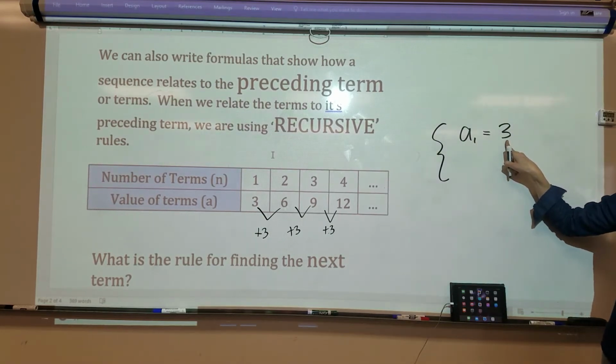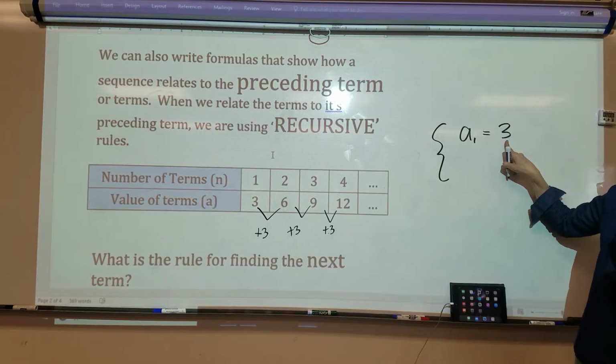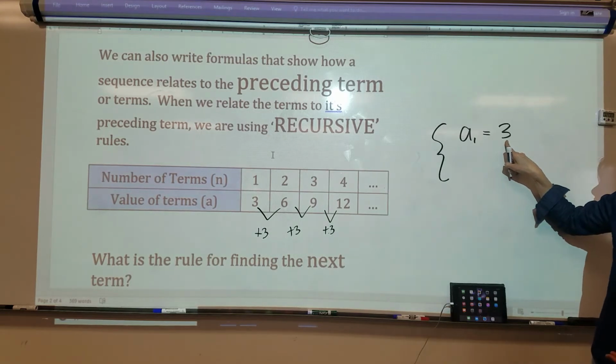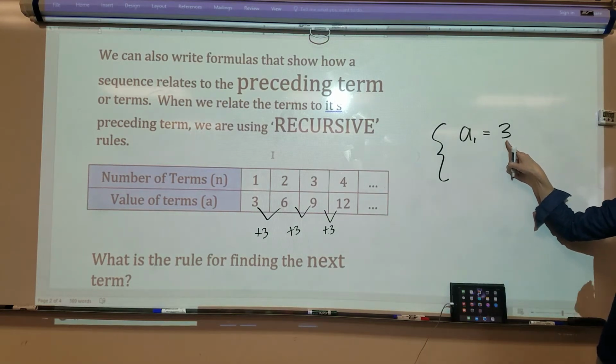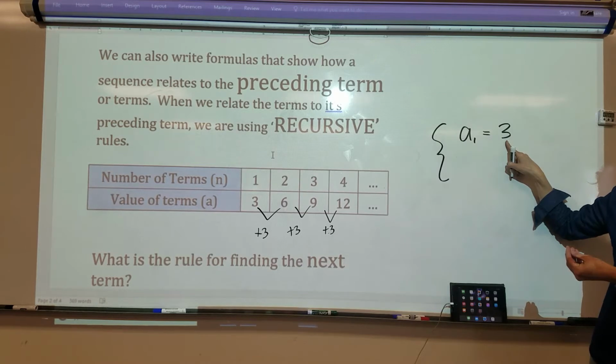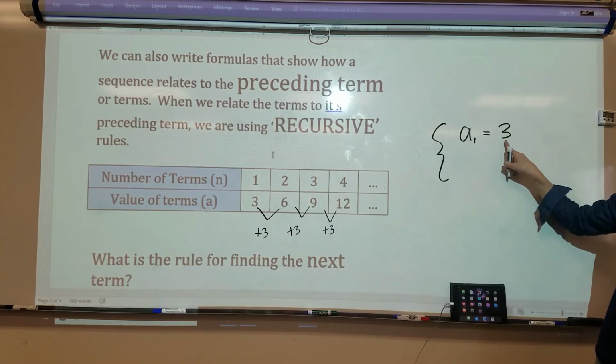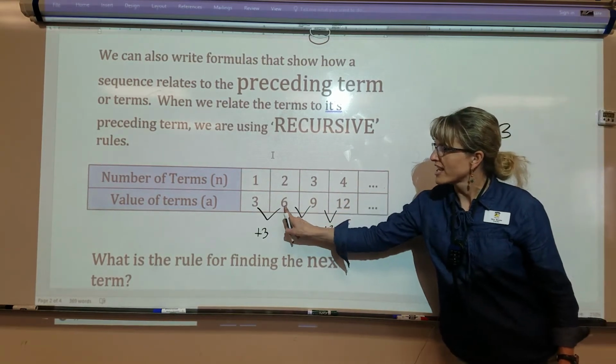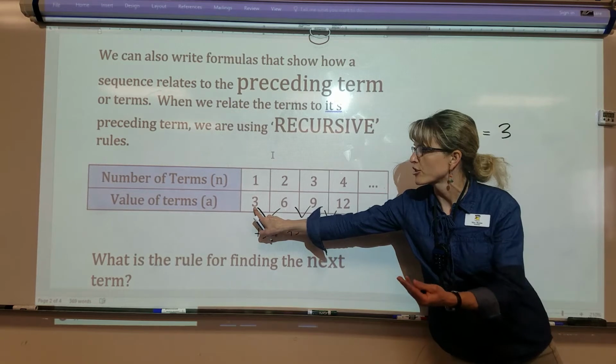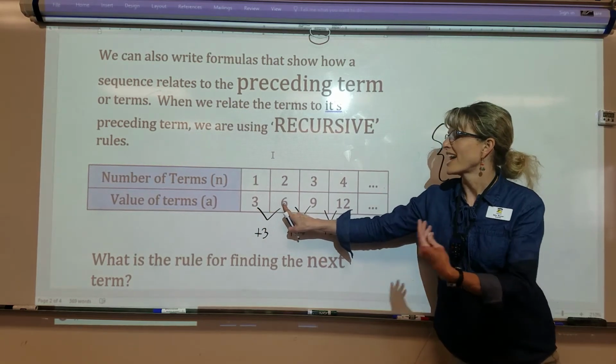That's important. Like if I had a population and it was growing by 3 people every hour, or 3 people every day, or 3 people every year, then I would say, well, my population started at 3. That's important, right? If my population started at 200, it'd be a completely different sequence. So my population starts at 3. And then from there, I take the previous term, or that starting term, I add 3. And I take that term and I add 3.